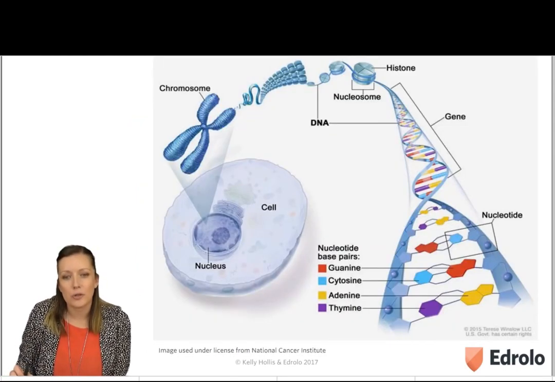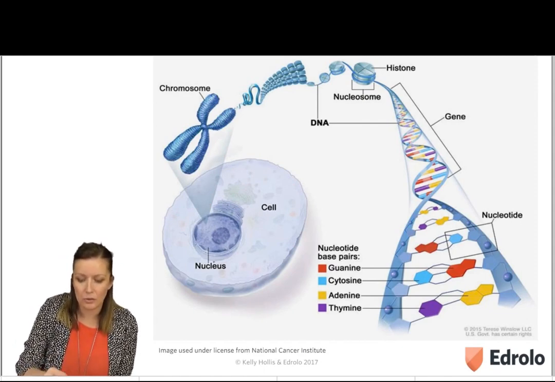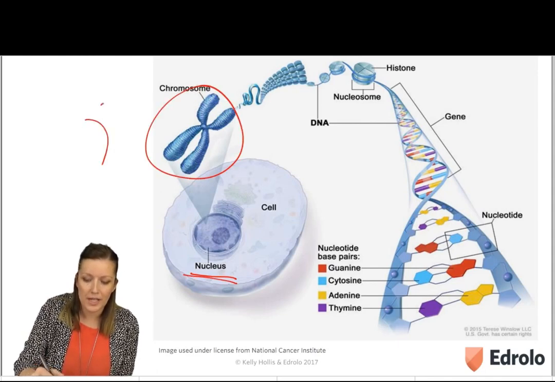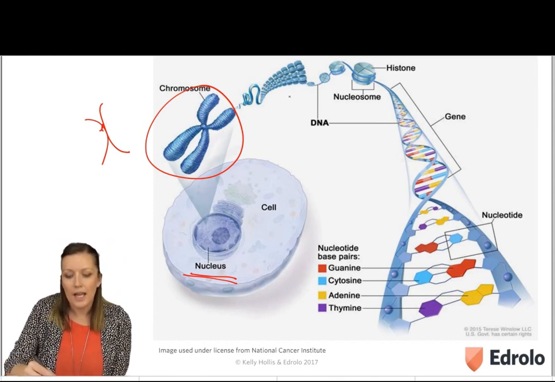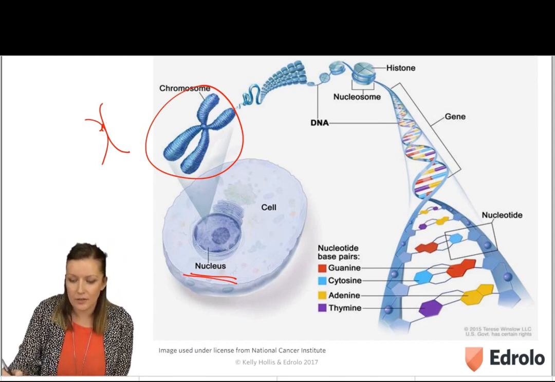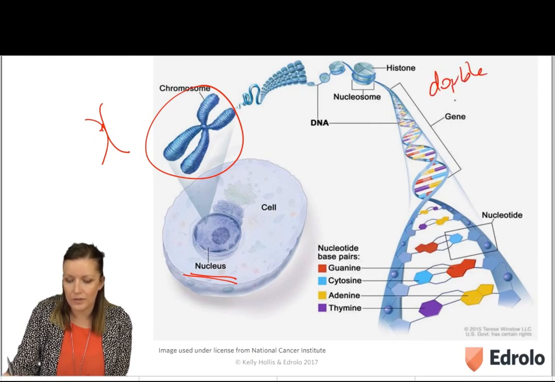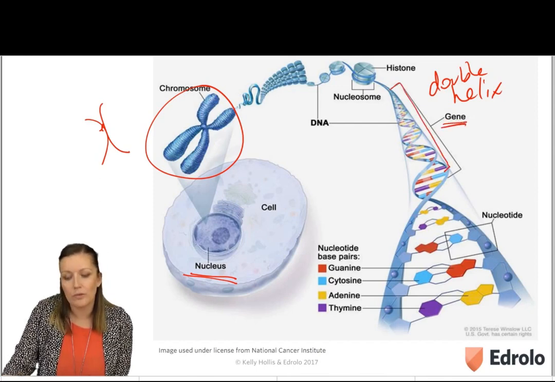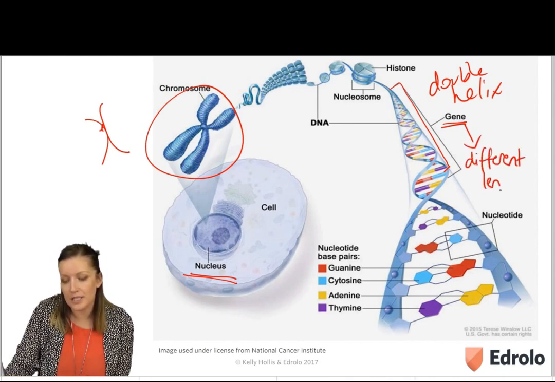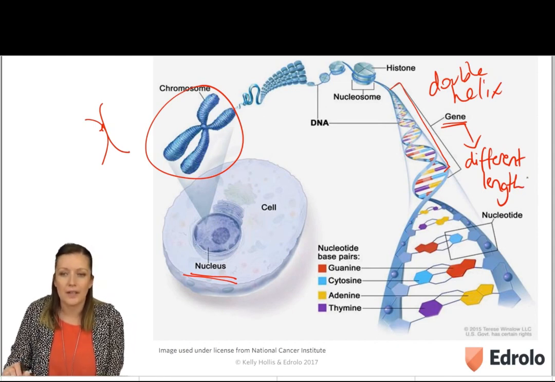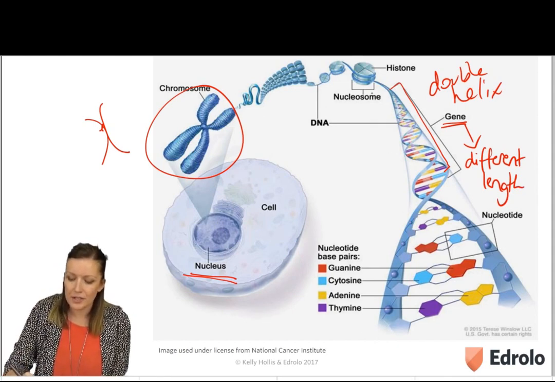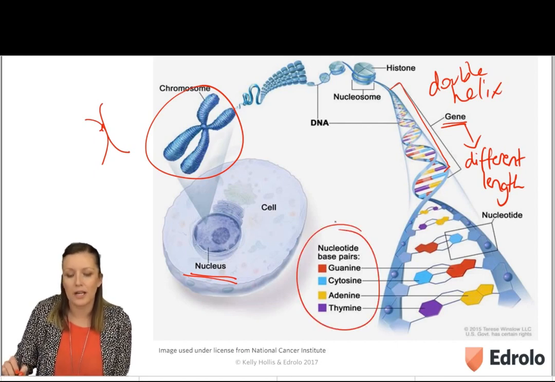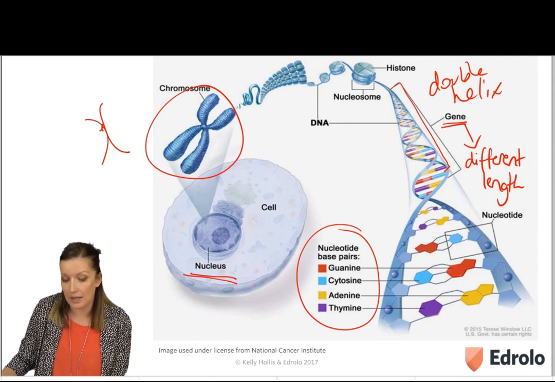Here we have an image of our cell — an animal cell, as we can see there's no cell wall. Inside there is the nucleus, and within the nucleus our chromosome, which is that nice X shape that we usually see. Our chromosomes are made up of DNA, shown here as the lovely double helix structure. When we look at the DNA, it's broken up into different sections which we refer to as genes. Genes can be different lengths depending on the gene, and as we said, they code for different proteins. Our genes, just like our DNA, are made up of nucleotides, which we'll look at later in the blueprint of life topic.